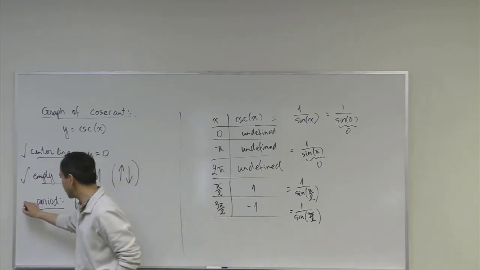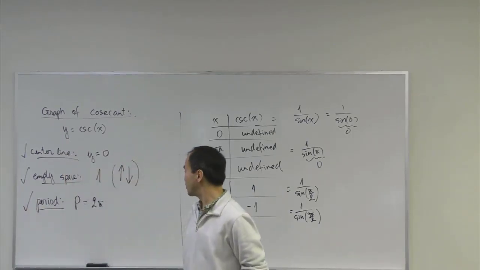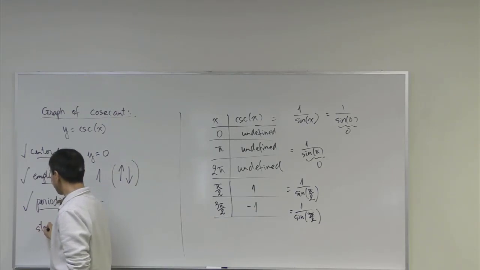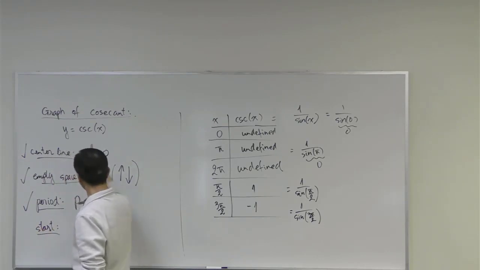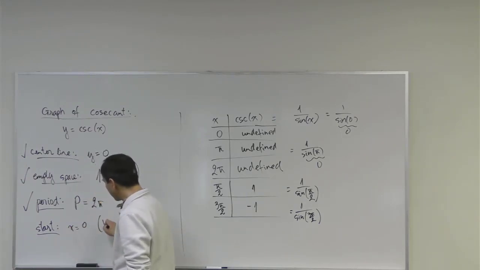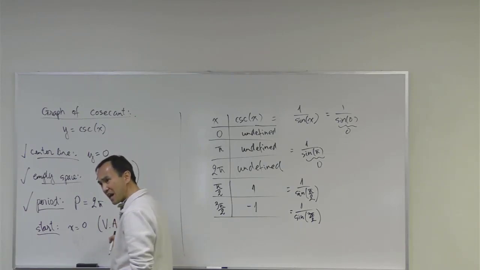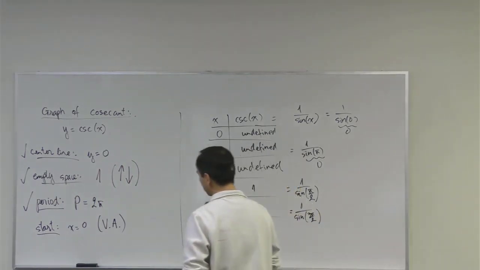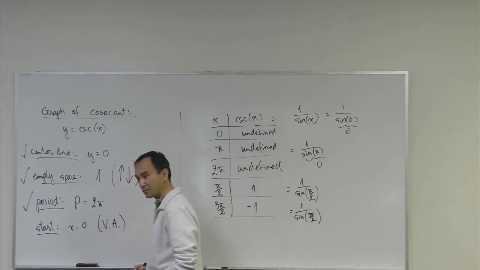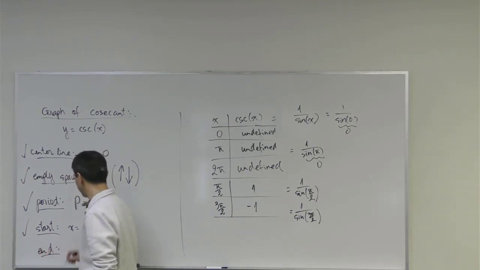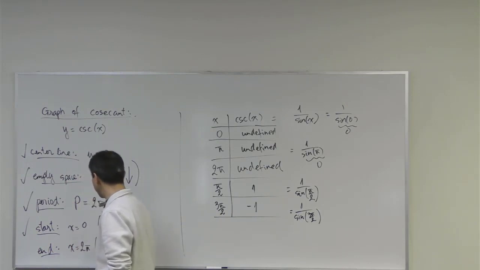Okay. So that's another feature that we always want to pay attention to anytime we're looking at a cosecant graph. And for this particular graph, there's a starting point, which is also another main feature of the cosecant graph. For this function, the starting point is at 0, but the main feature here is that the starting point appears to be a vertical asymptote. You should pick up this VA notation from your previous course. VA stands for vertical asymptote. So we're starting our graph with a vertical asymptote, and the graph happens in between the asymptotes. Then the ending of our basic unit at x equals 2 pi is another vertical asymptote.